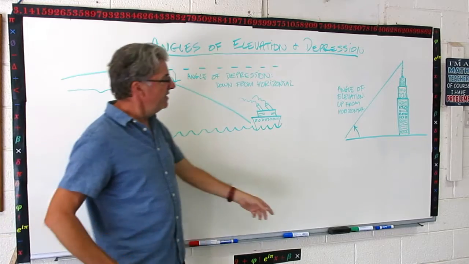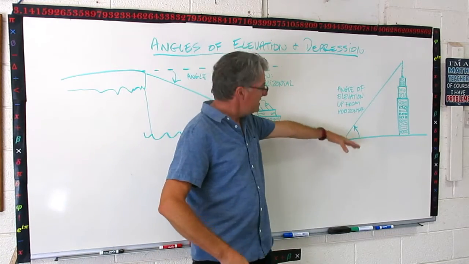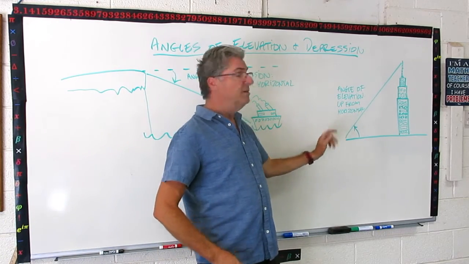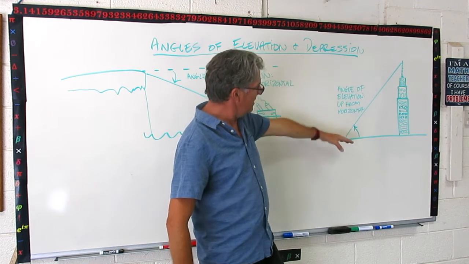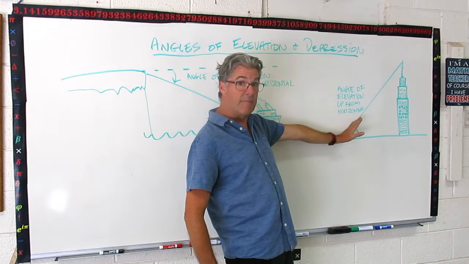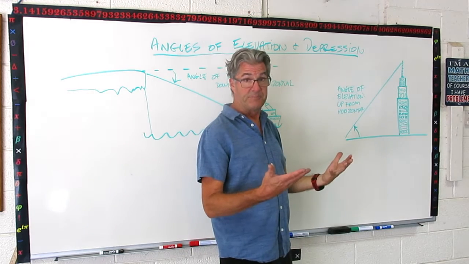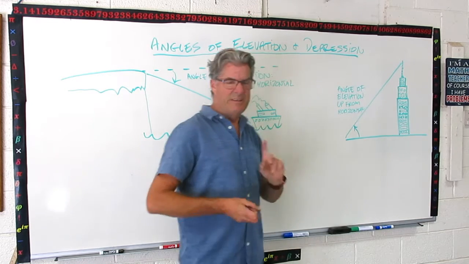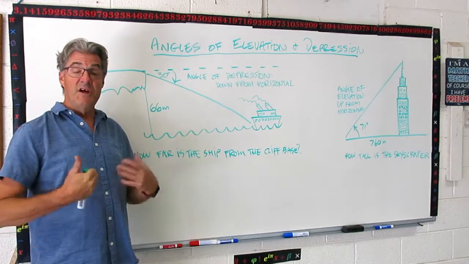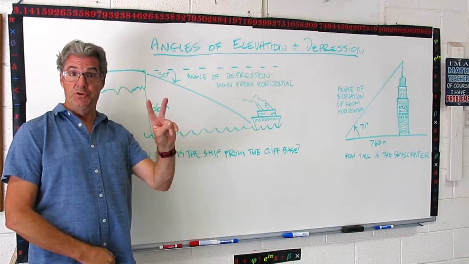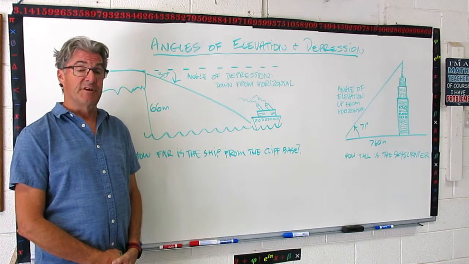Now check this out. An angle of elevation is up from the horizontal. So in this case, we might be standing on the ground looking at the top of a skyscraper, and we're looking up. Some angle is going up. That's the angle of elevation. And the thing about that is, if you feel elevated, you're up. Okay, let's use these concepts and do 2 SOHCAHTOA trigonometry problems.